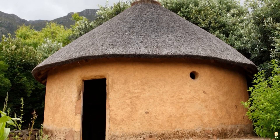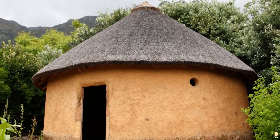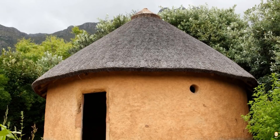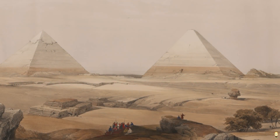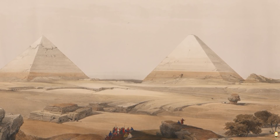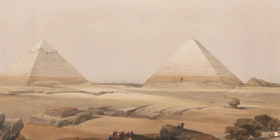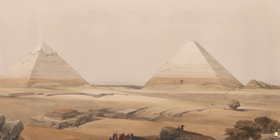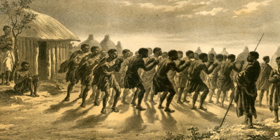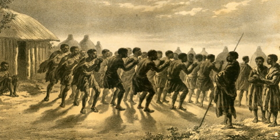Popular images concerning African architecture tend to focus on traditional huts and sometimes even mud brick or adobe architecture from the Sahara region. Rarely do people associate stone architecture with Africa unless they're talking about Egypt, but many may be surprised to know that there exists an extensive, highly skilled stone architectural tradition coming out of southern Africa. Today, we're going to be talking about some of the more well-known stone building architectural sites of southern Africa.